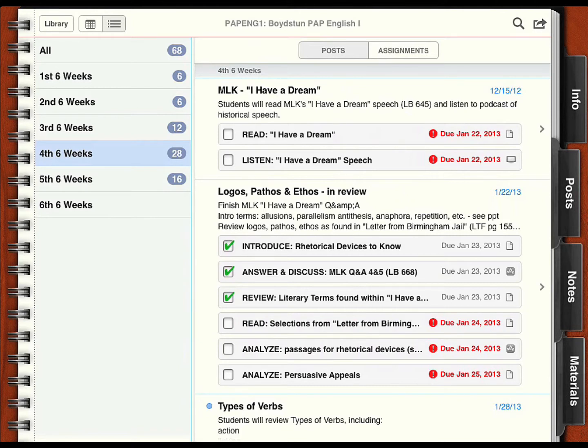You can also check mark these things. So you notice like due January 24th, that's in red saying this is past due. It's not been checked off. So it's a good guide for students to go back and say, oh yes, I did take care of that, and they can check that off. And now it goes to gray instead.